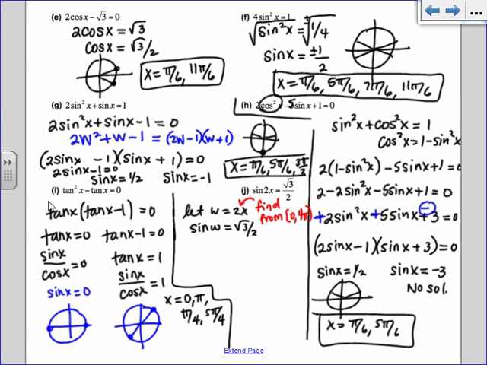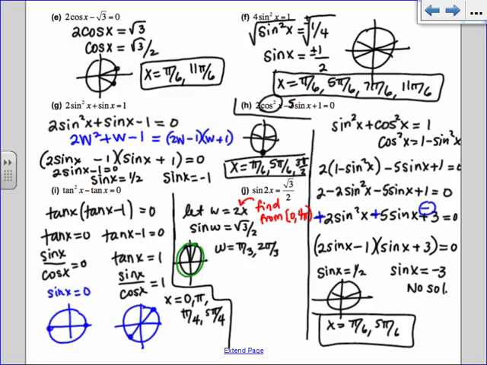Okay, so we're going to find all of those values for W from 0 to 4 pi. So we're saying, when does the sine of W give us root 3 over 2? The first two are easy. It's going to be pi over 3 and 2 pi over 3. But then you also want to think about going around. If I'm at pi over 3 and I go around again, now I have another answer on 0 to 4 pi. So you're adding 2 pi to each of your solutions. If you have pi over 3 and you add 2 pi to it, you have pi over 3 plus 6 pi over 3. Right, that's 2 pi, 6 pi over 3.